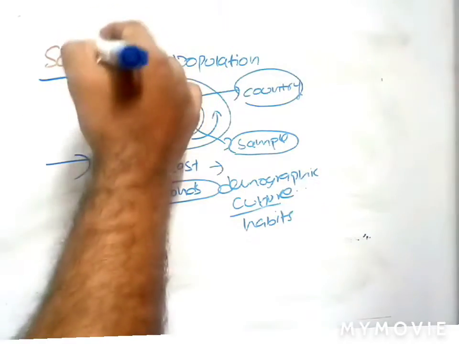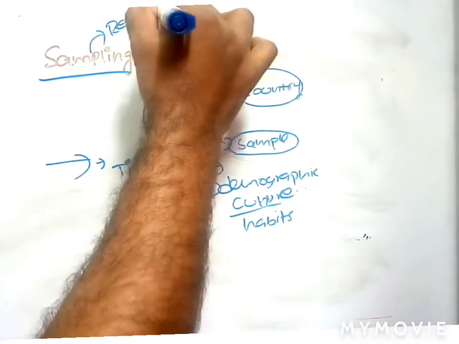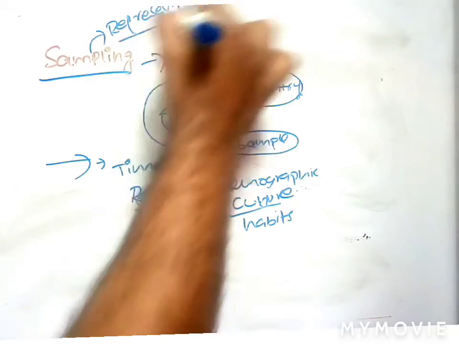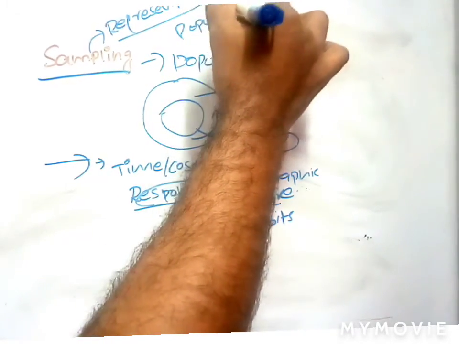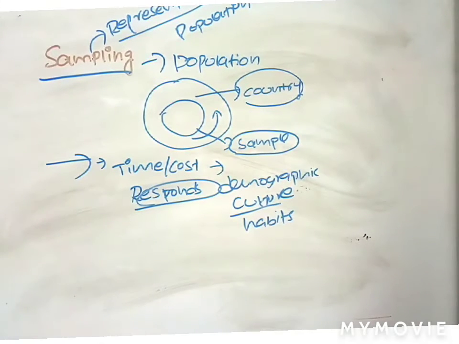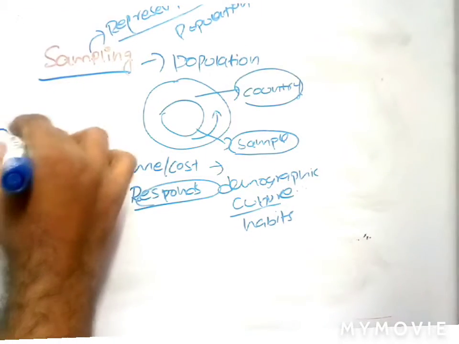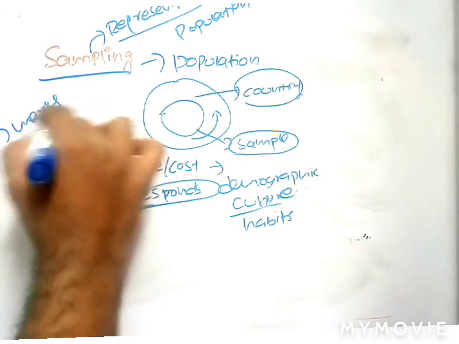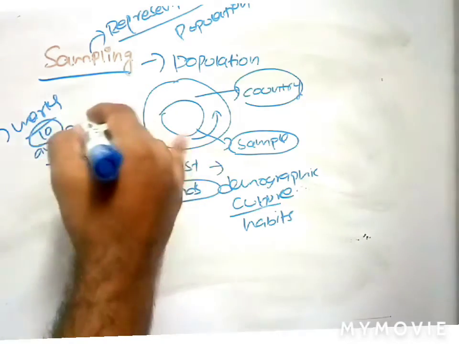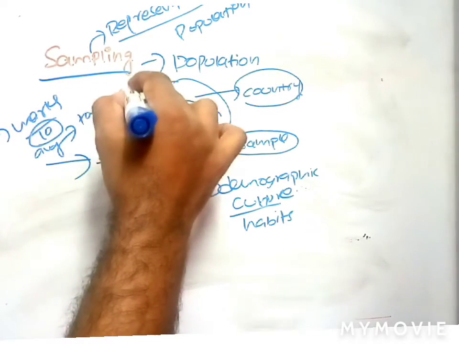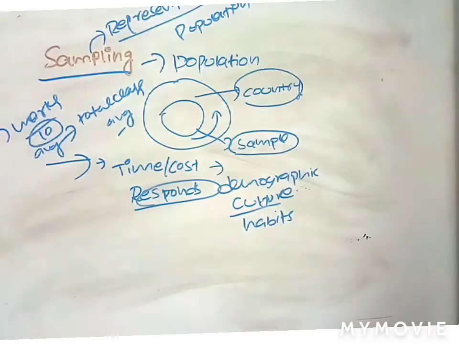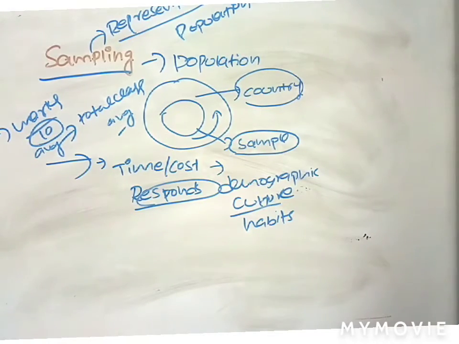Most of the time, a sample should be representative of the total population. A sample should be representative of what? Population. For example, if I take 10 people from a particular classroom, the habits of those 10 people should represent the total classroom, right? If I take the marks of 10 students, the average marks of those 10 students should represent the total class average. Then only we can say it is a representative sample. So most of the time we should take a representative sample for research studies.